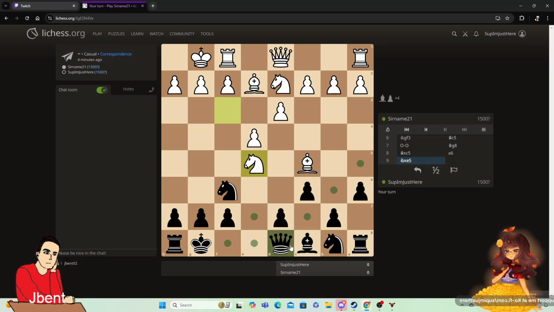So do you remember me earlier, I mentioned double attacks? No. Okay, so there's a thing called double attacks, where you can move a piece and it attacks two pieces at the same time. One of your pawns can be moved so that it attacks the knight and the bishop at the same time. So pawn to d6. That's it.